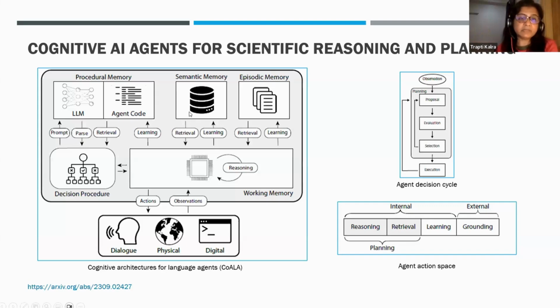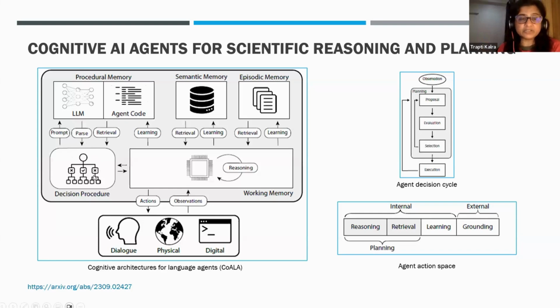So having specialized memory modules, from which, based on some kind of reasoning paradigm, the agent can tap into, it can both learn a memory, decide when to learn a memory, as well as when to retrieve a memory. What is managing this is like the decision making in our brains as well. There's a decision procedure which is managing different kinds of interactions. The prompts and parsing of the response from an LLM is one, and then retrieving the information as and when required, as per the decision procedure, is another one.